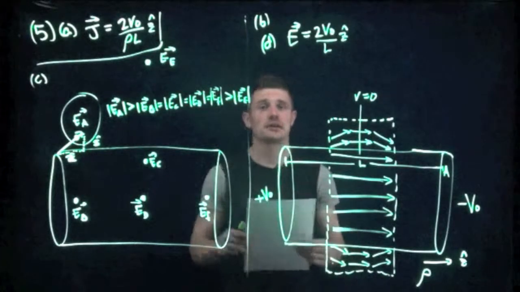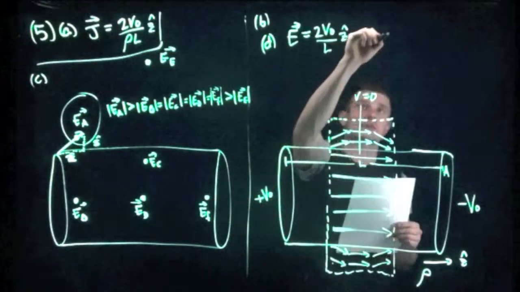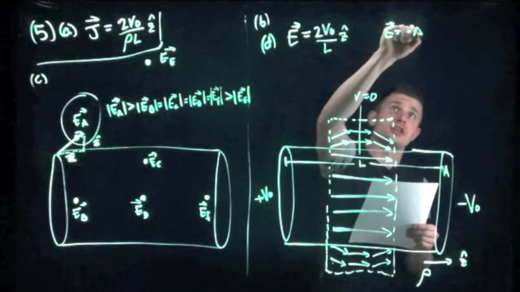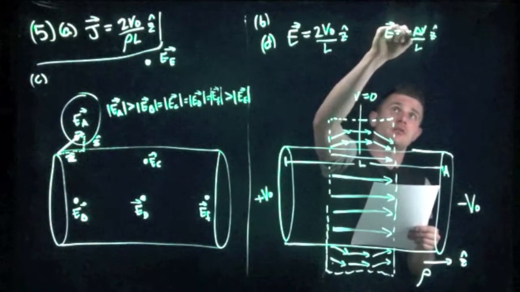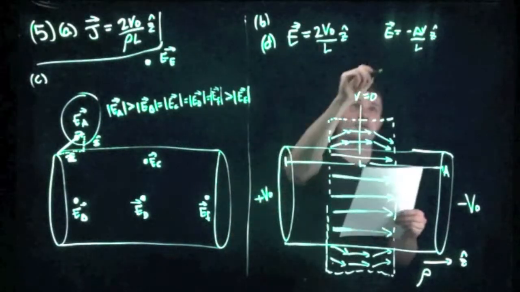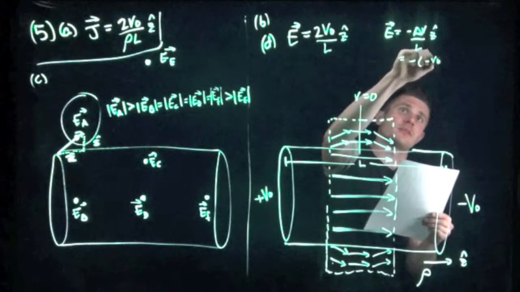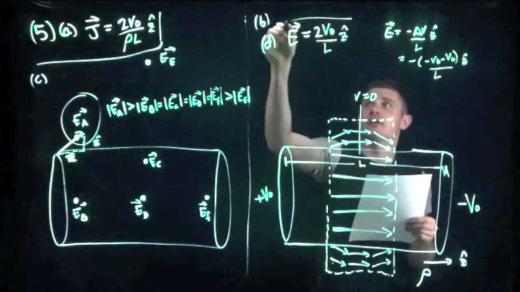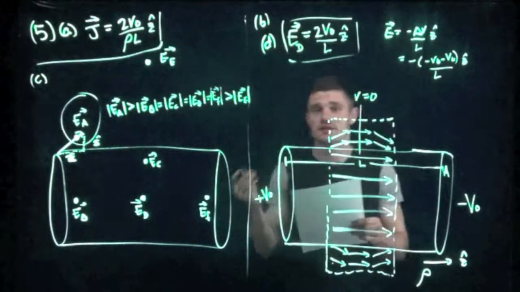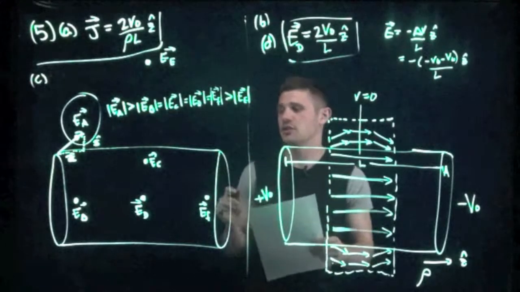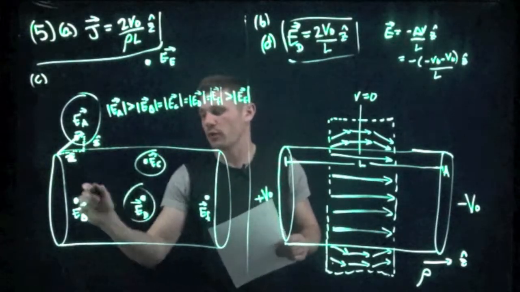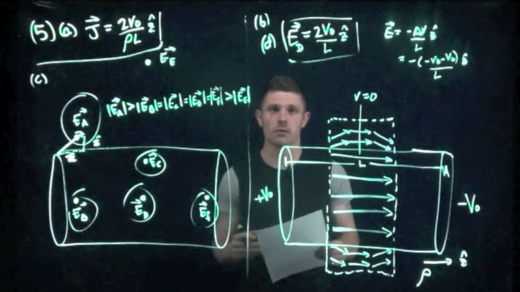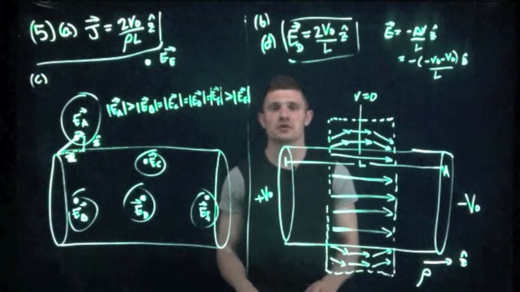And again, we calculated this electric field in part A, so I'll go through it quickly once more. We have that the electric field is equal to the negative change in potential over the length in the z-hat direction, because the potential changes in the z-hat direction. And of course we see that this is just negative V naught minus V naught over big L, z-hat. And we end up with the electric field ED being 2 times V naught over L in the z-hat direction. And at any one of these points inside of the wire, we will have this magnitude for the electric field. And that concludes question 5 of the practice final.